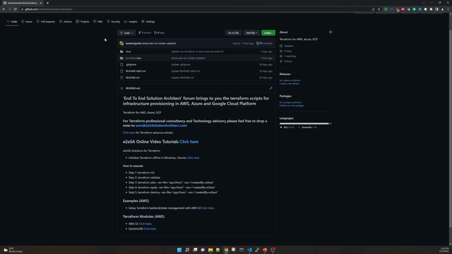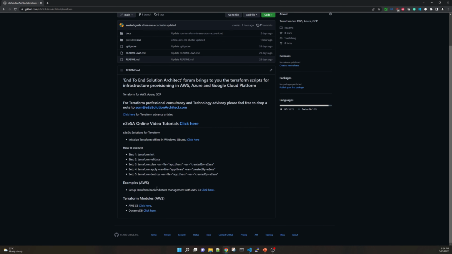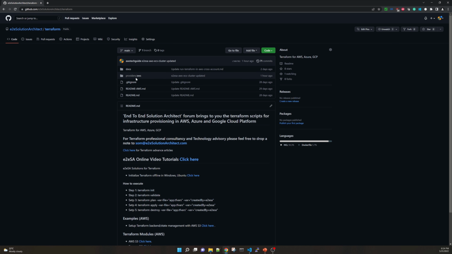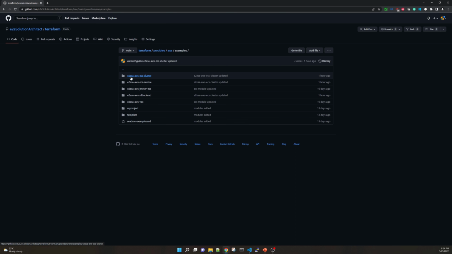I will be sharing this whole code, and you will find it under our E2E solution architect Terraform link, with all the projects and the modules I have. Currently I have just used the one under providers. If you see this example, this is the project I have just used, which is E2E SA AWS ECS cluster. You can copy it from here.